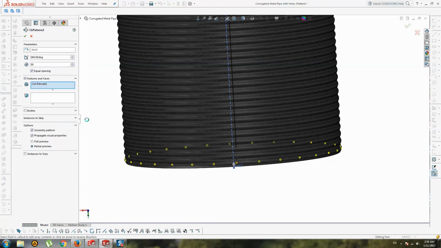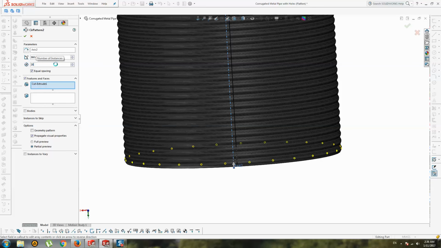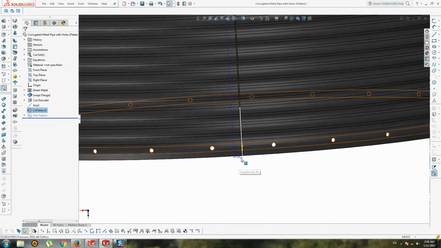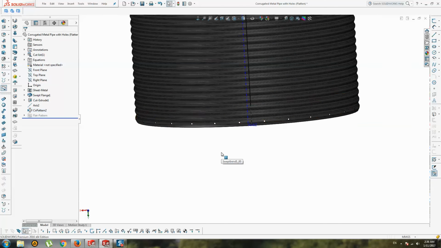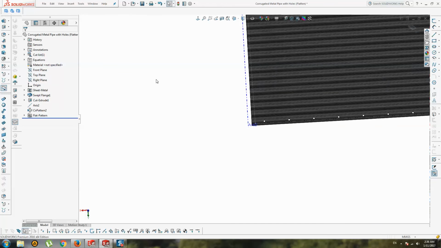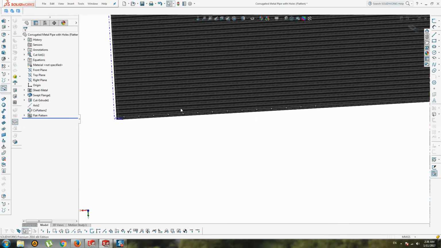Okay, I will recreate the pattern. Do not need to use geometry pattern. And let's choose number 28, maybe. Yes. Oh, 32. 28, I think. Yeah, 28 will be fine. If you see, we do not have hole crossing on this gap. Let's resave the model and try to create flat. Cool. Yeah, we will receive it.